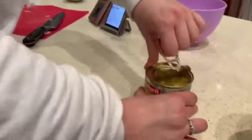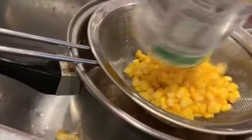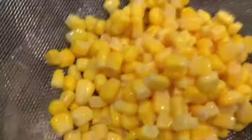All right, tell us what you're doing. I'm draining the corn in the pot here. Nice. How beautiful and yellow it is.